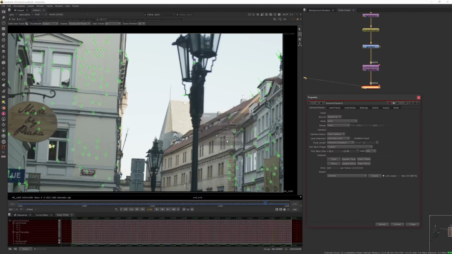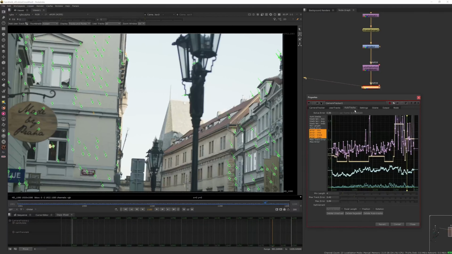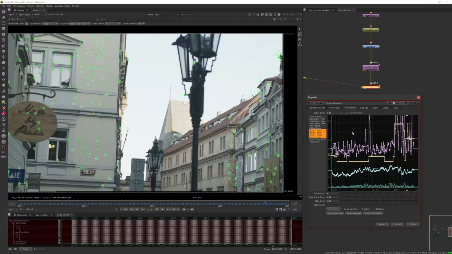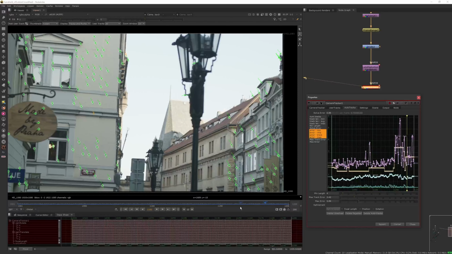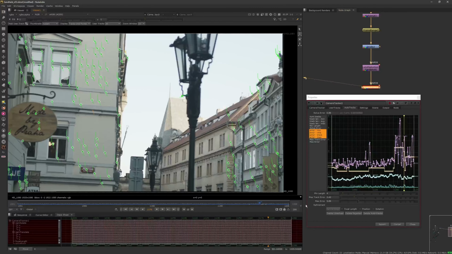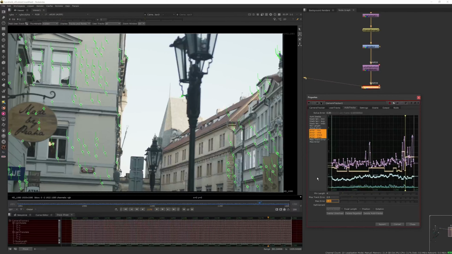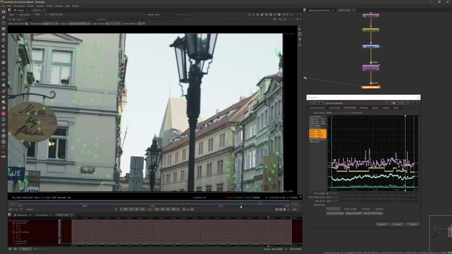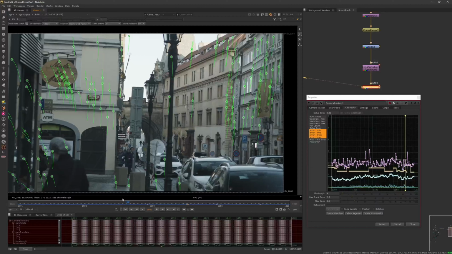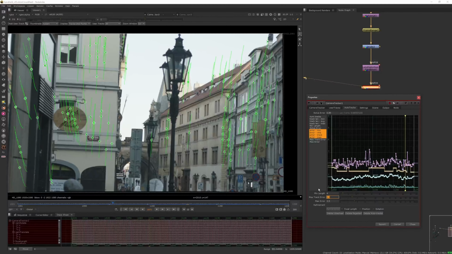Okay, so let's update solve. Okay, 0.86. See, it's improving. There's a lot of possible problems here. Oh, let's push this guy to 5. Take more. 0.85.